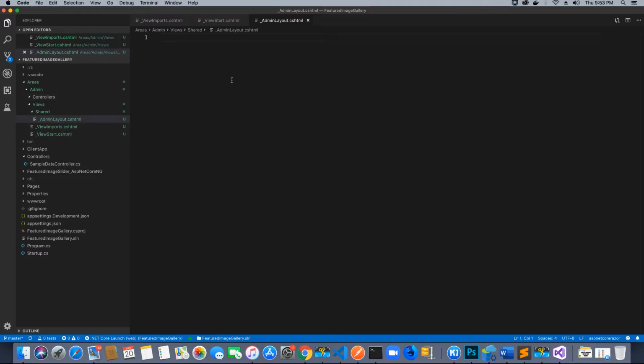So this is the layout that we need to specify here. So let's go ahead and add some bootstrap code here. But before adding the bootstrap code, as we all know, we need to install, or we need to add bootstrap, which we'll do in a later video. But for temporary purposes, just to make sure that we have something on the page to display, we will just say hello admin.